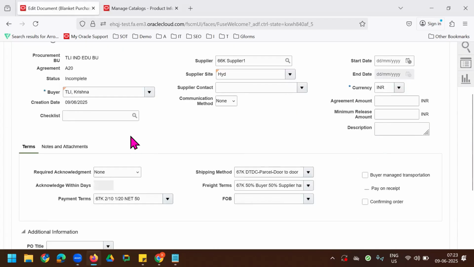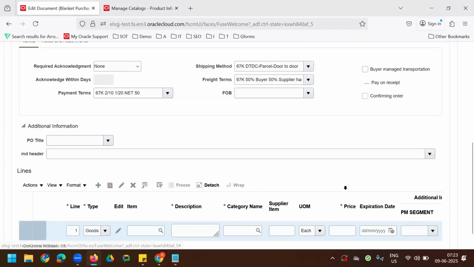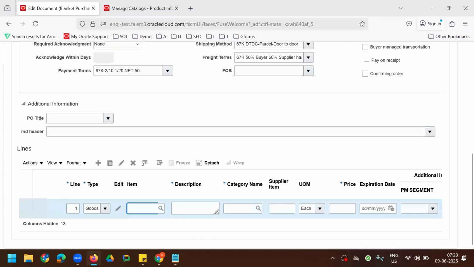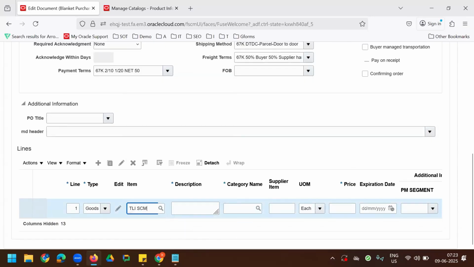Now here at the agreement level, I'm adding the item and automatically the category gets defaulted from the item.